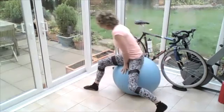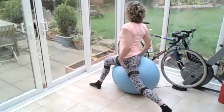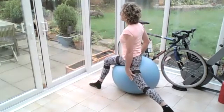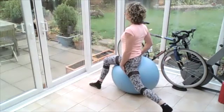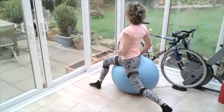And then swivel round onto the other side. So I'm facing the right foot. Resting on the side here. Tucking my bottom under me. Pulling this back knee in towards the edge of the ball. Lifting those shoulders up nice and tall. Drawing in the core.